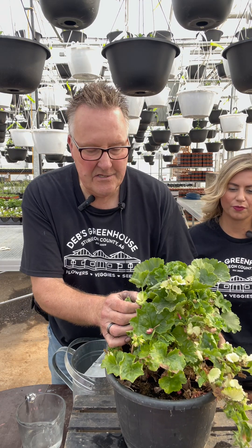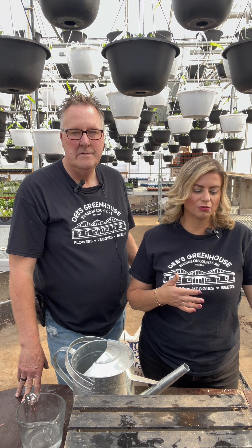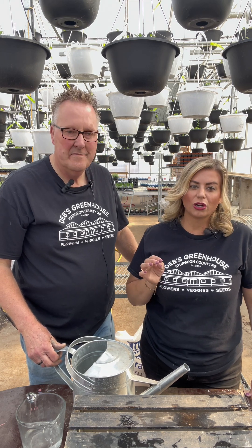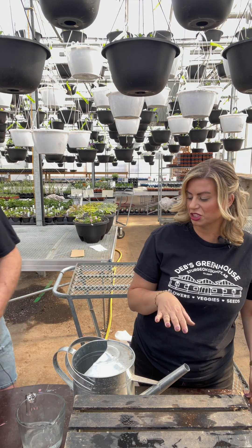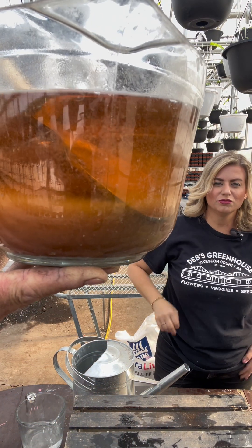It's getting cloudier and cloudier — the longer we leave it, the more gypsum-like it will become and it settles to the bottom. And as you can see on this leaf, it's starting to green up — from the edges in, it's beginning to green up already. The results will come fairly quickly. It is going to take more treatments, but I'm not worried about it — I know it is already starting to get green and it will continue to. Look at it now — you can see it's divided in the dish, quite heavy on the bottom, and you can see through the top. You can see the white at the bottom and then it looks like tea on top.